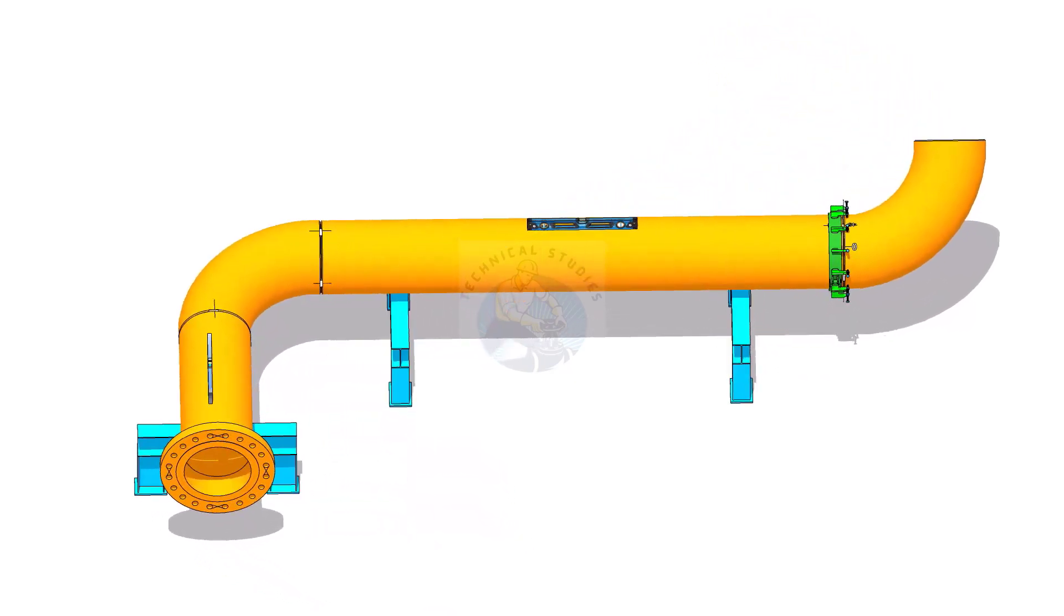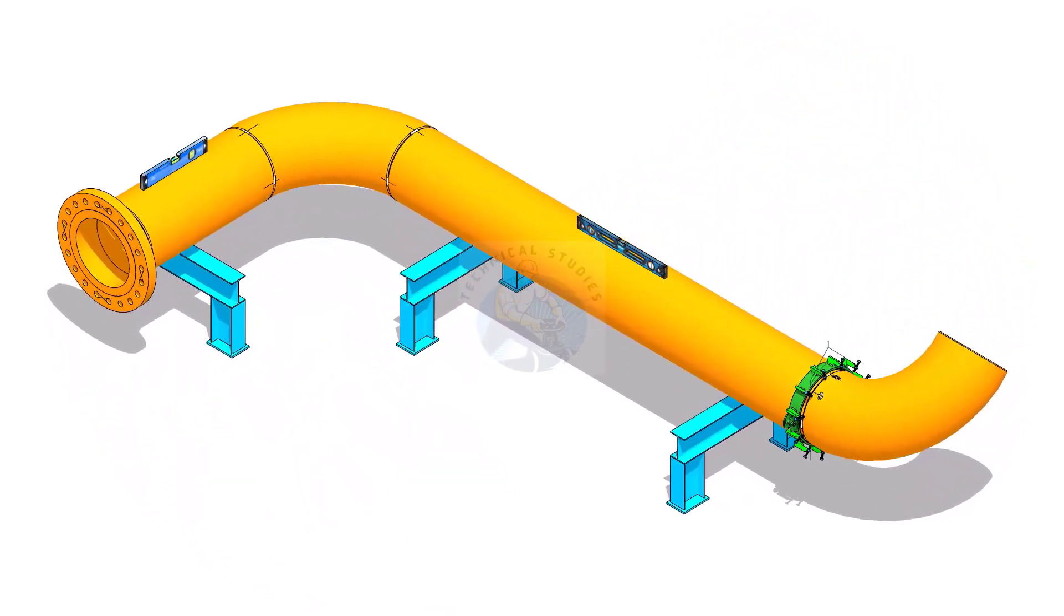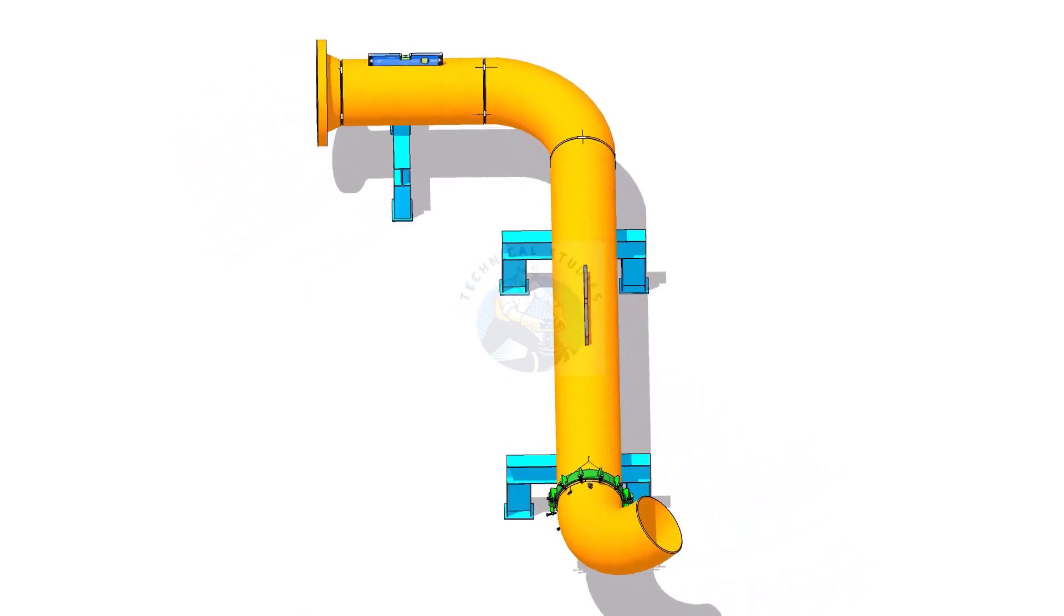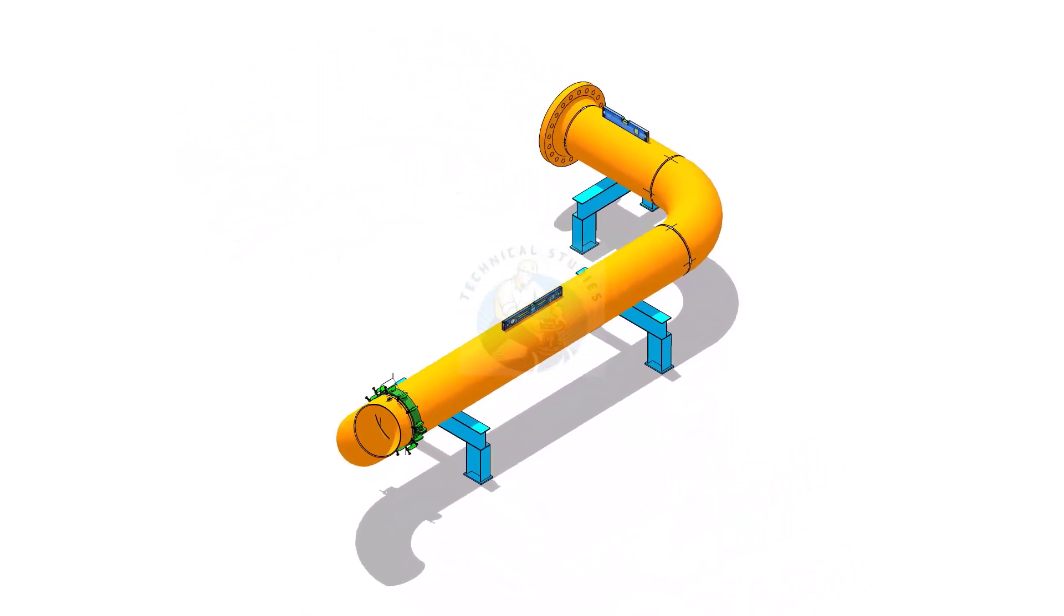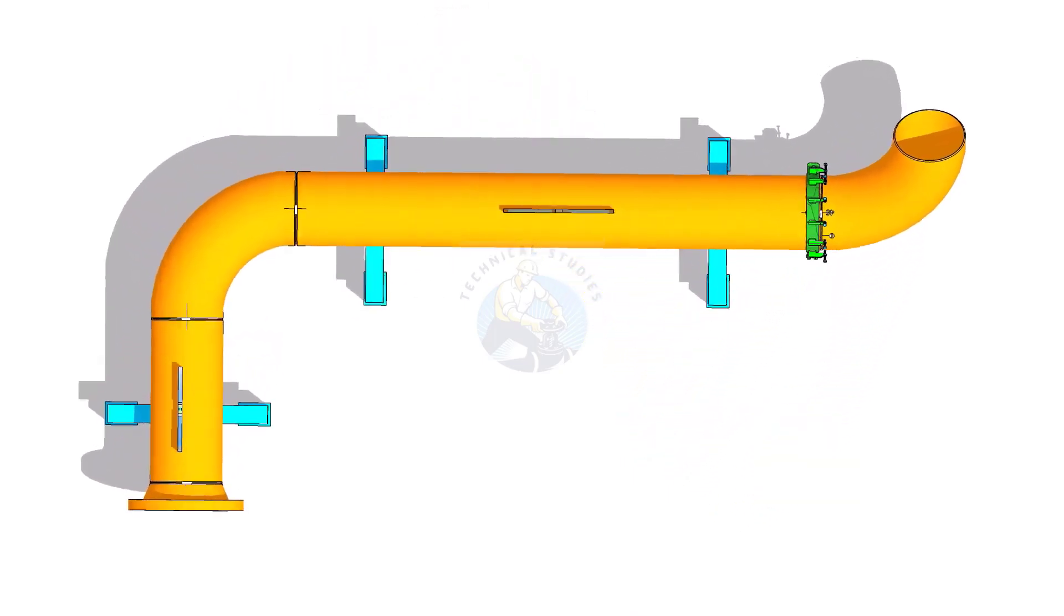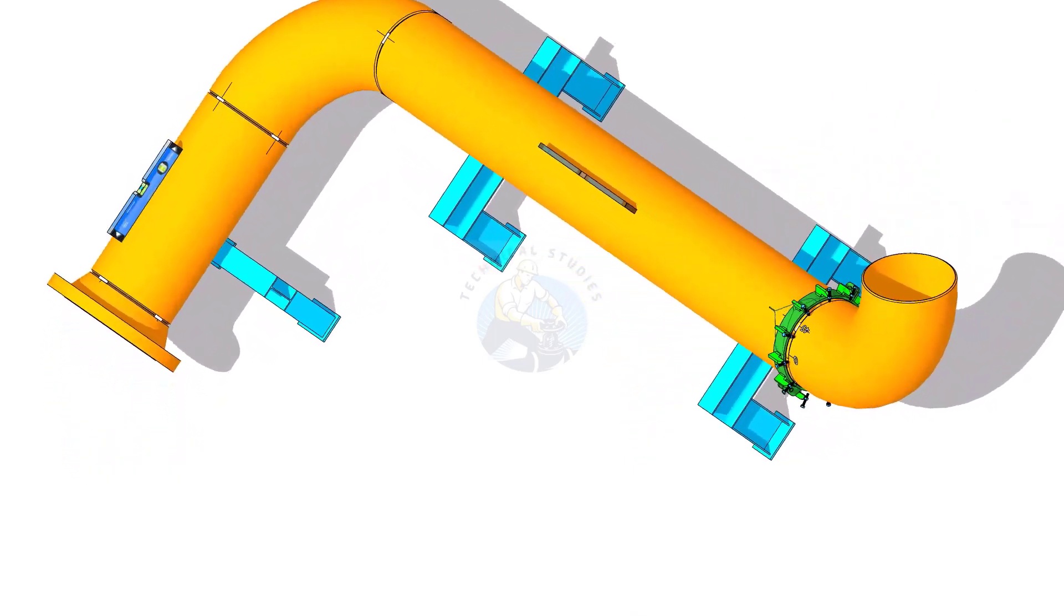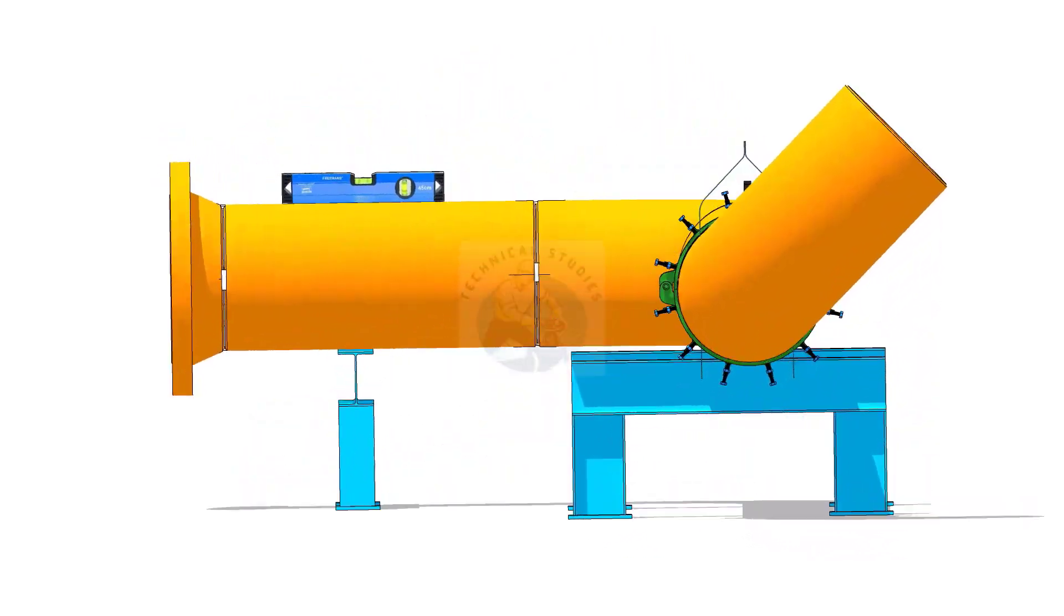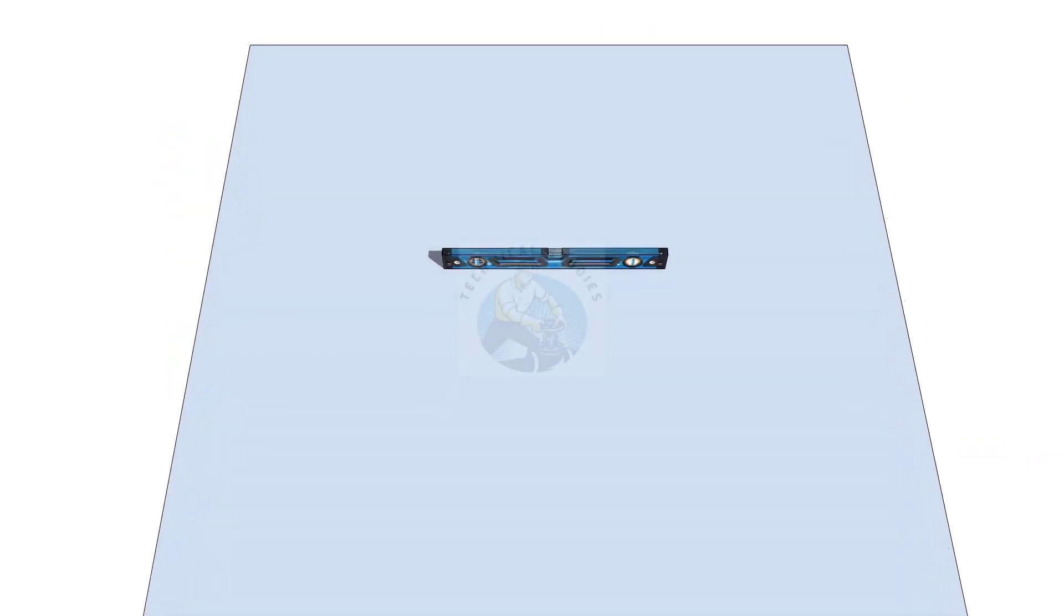Hi friends, how are you? After watching this video, you will be able to fit up a 90-degree elbow to an existing spool in any degree rotation. Please subscribe and comment. The formula and the calculation example are given at the end of the video.